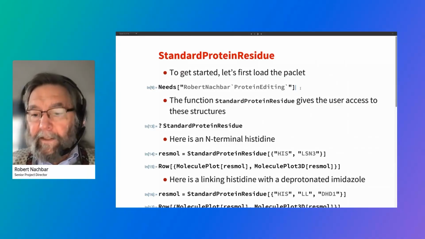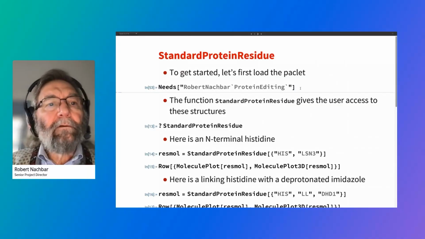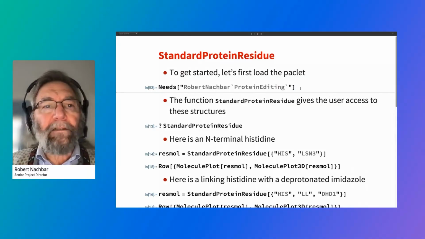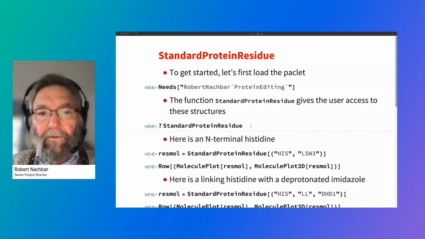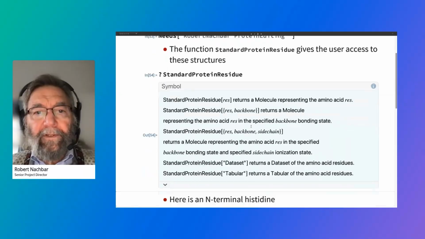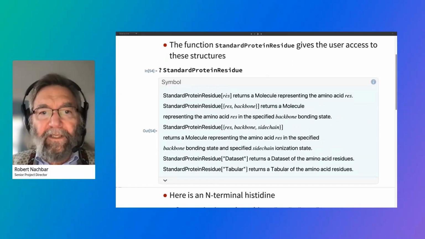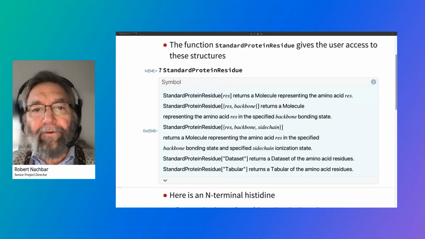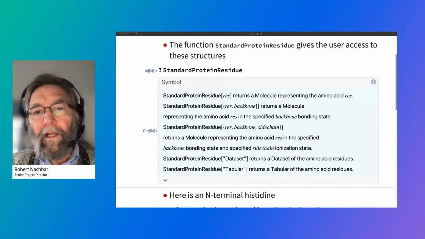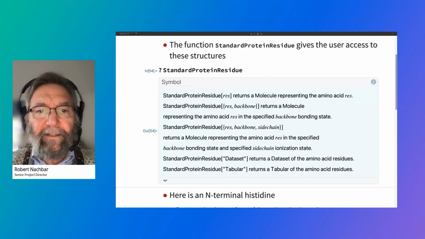So to get started, let's load the packlet. And the standard protein residue, in the simplest form, takes just the three-letter abbreviation for the residue, and will return a molecule object corresponding to that.